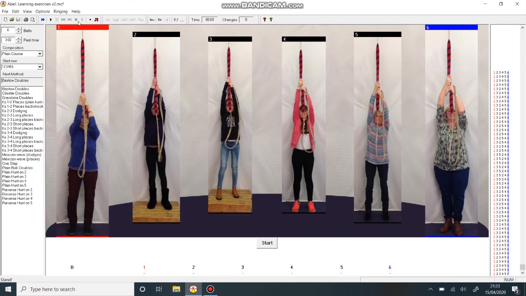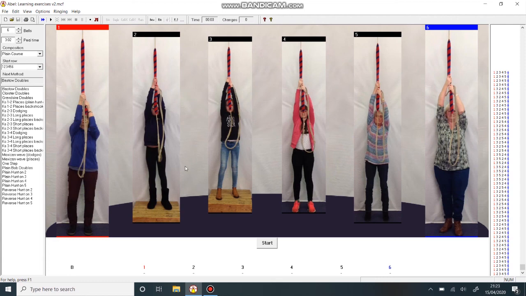So have a go at this. You can play around as much as you want. It's always harder to get back to rounds than it is to mess all the bells up. But let's see how you get on. It's confusing at first, but hopefully if you try it over and over again and try different combinations, you'll soon realise what's happening.